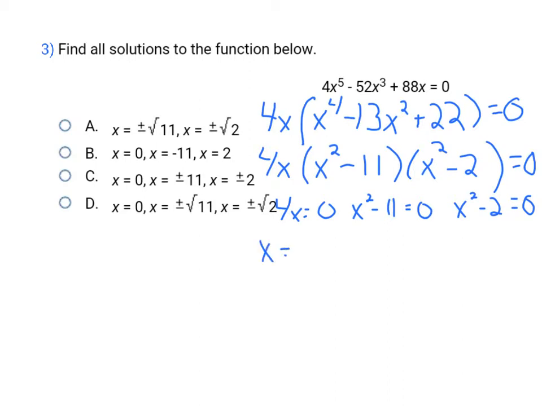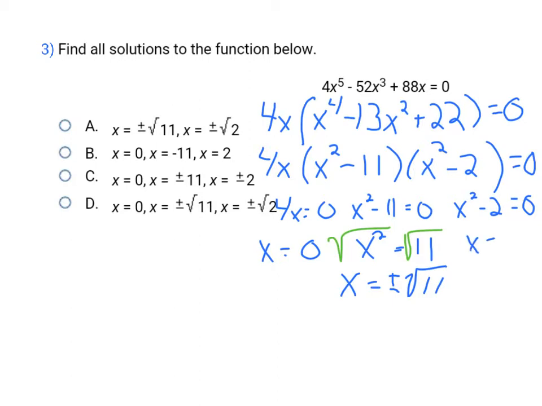So here x equals 0. Here x squared equals positive 11. So I'm going to have to take the square root of both sides. And that leaves me with x over here. And then when I take the square root of both sides, my answer, I could have positive square root of 11 for x, or I could have negative square root of 11 for x and make that equation true. So when you add in a square root, you also have to add in a plus or minus.